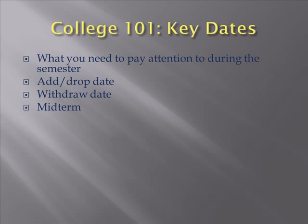And in the 4 days I teach it, it's 4 days, 8 hours long. You're just in there and you're doing it. Plus they have assignments to do outside of class. So you can teach these classes in multiple formats. Just depends on what it is, but you still have to pay attention to the date. So your midterm date might be week 8, it might be week 4, it might be day 2. It just depends on what class you are in.